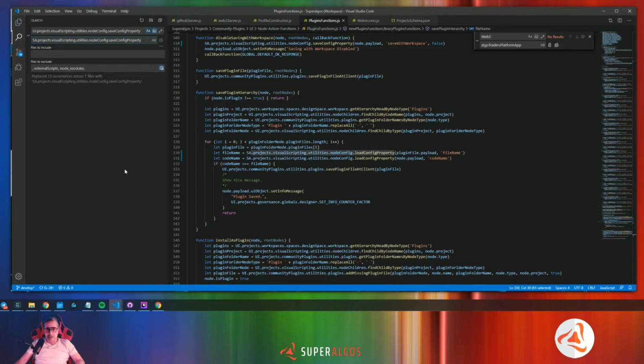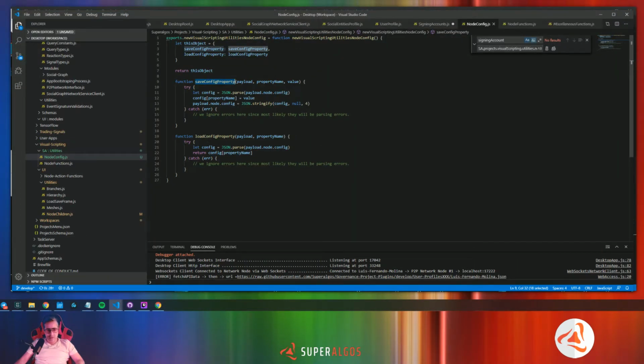Okay, so this is a good candidate because it's doing something very, oh no, because we have this payload concept, and this payload concept means instead of receiving this, we are receiving the payload, and that prevents us to have it at Node.js because at Node.js we don't have this.